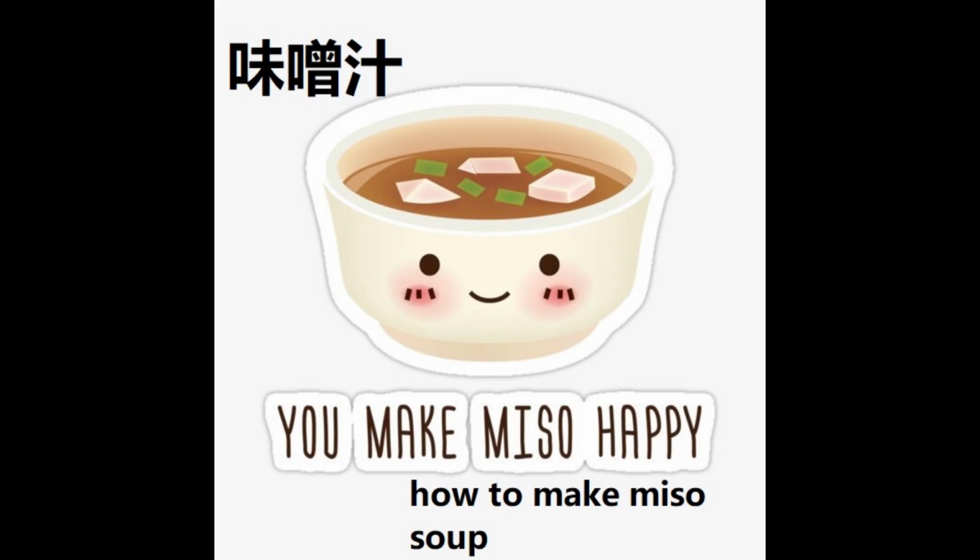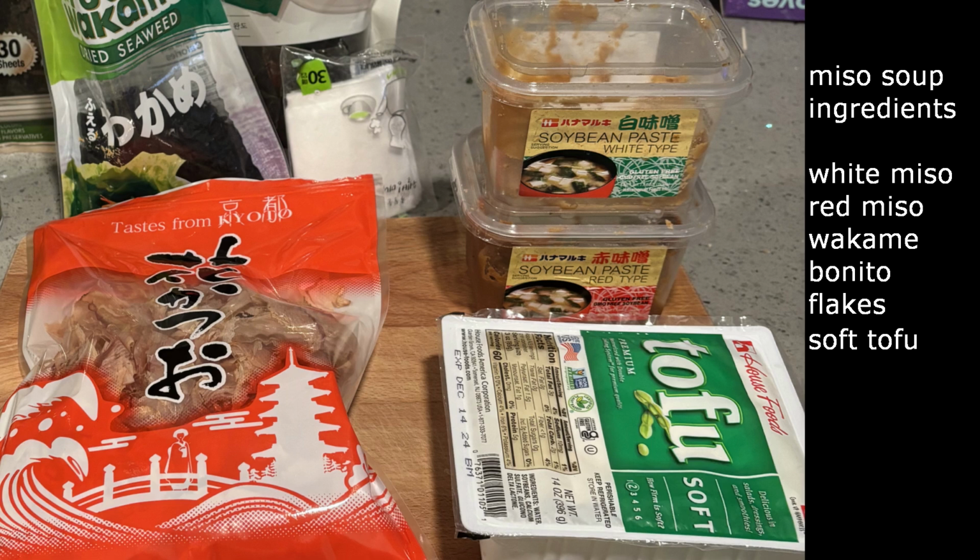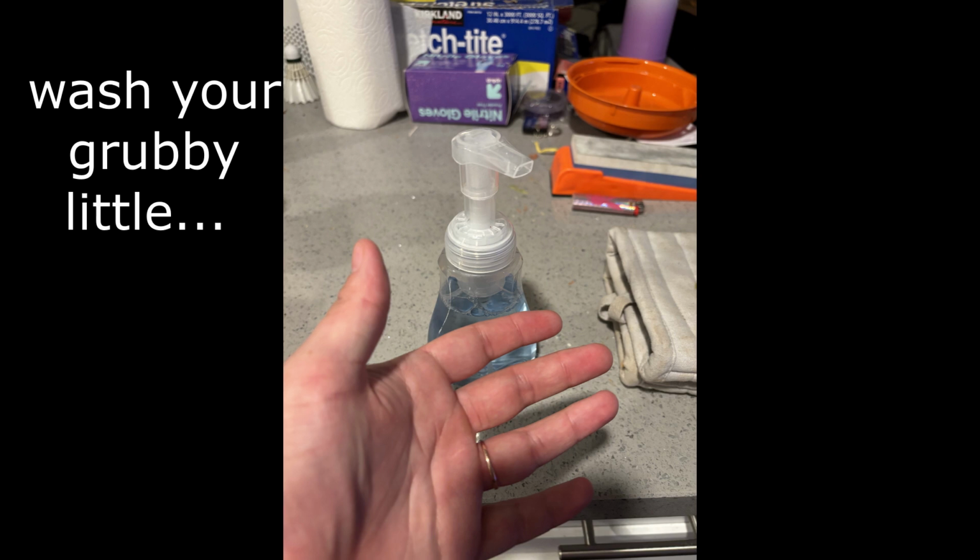Alright everybody, welcome to West Easy's Community College cooking class, where today we're going to be making miso soup. You're going to need white miso, red miso, wakame seaweed, bonito flakes, and soft tofu for this recipe. And remember, wash your grubby little hands before you get in the kitchen.